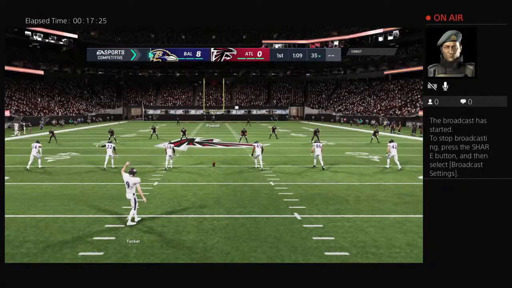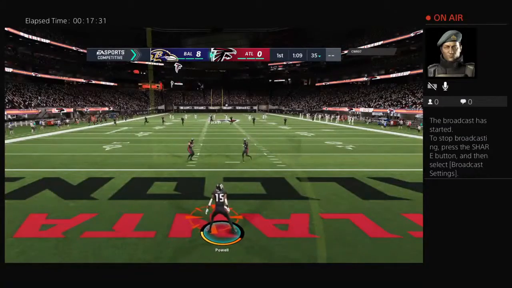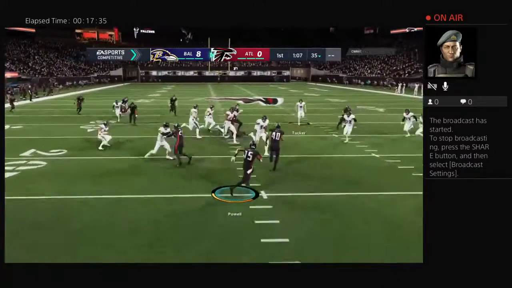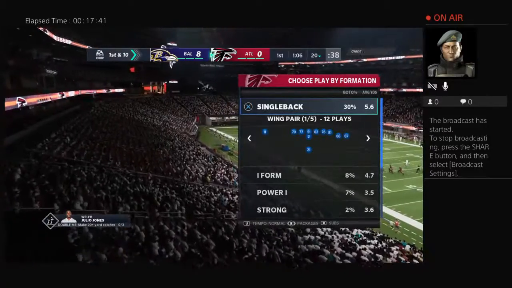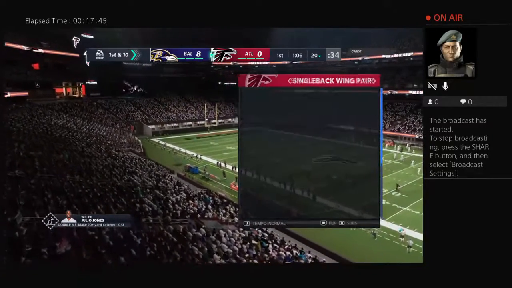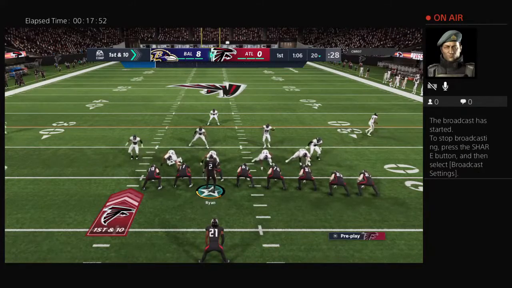Justin Tucker to kick off for Baltimore. Tucker now to kick it away following the touchdown. Taken about 7 yards deep. And the decision to come out of the end zone is going to cost him 5 yards as he's taken down right at the 20. At their own 20-yard line. About set to begin their next drive, the Falcons offense at the line.